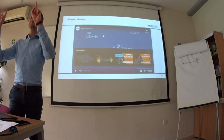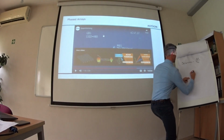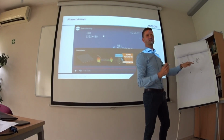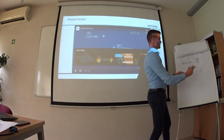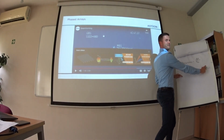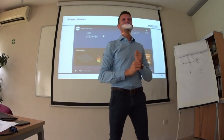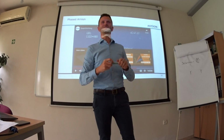I think I didn't understand the question. So you started with 2 antennas, so let's say 1 here and 1 there. And then you look at the array factor, I guess, for the 2 antennas. And then you said you added more antennas to get it narrower. So did you add antennas inside these 2 or outside them? We didn't actually do it. We just looked at 2, and then we were shown a picture of how a bigger system with many elements would look.